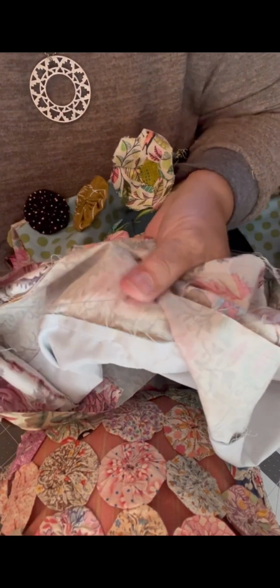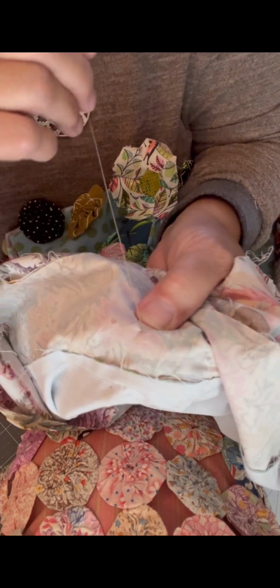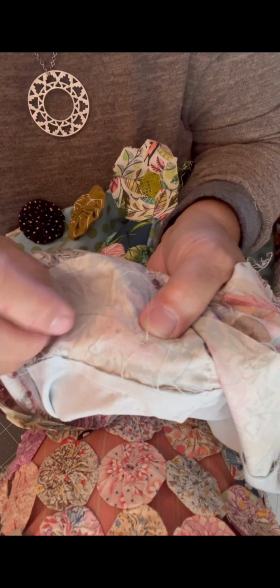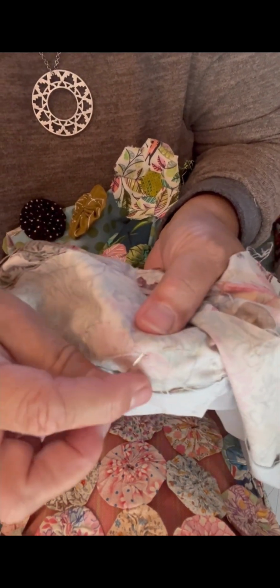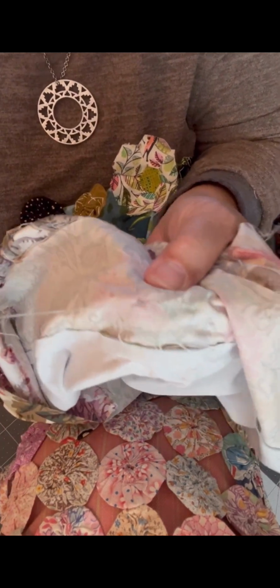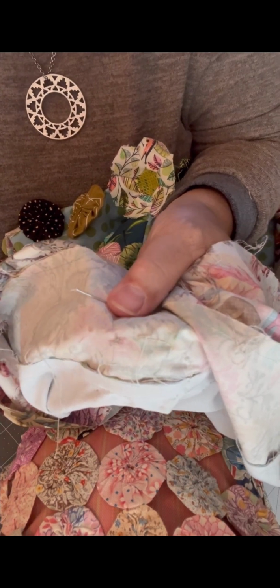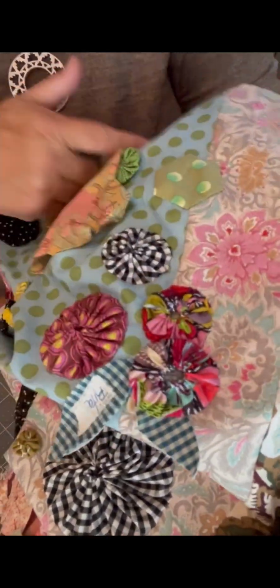And now I'm going to poke it through to the back. I mean, there's no way this is ever going to come out, because I am now going to tie it off on itself in the back. Whoops. And I'll go around a couple times. Okay, let's see what those look like. Those are on.